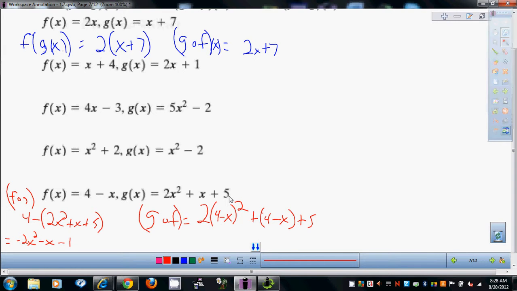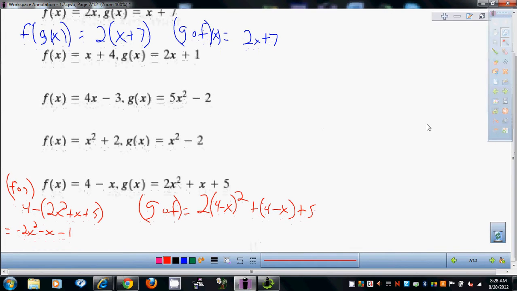What's the keyword I'm looking for here? Yeah, well, when I square it, what's going to happen? What do I have to do with it? I have to FOIL it. Please do not say that that is 16 minus x squared. That will be incorrect. You have to FOIL it. So I'm going to write that right up here. 16 minus 4x minus 4x again will be minus 8x plus x squared. Now we can drop that parentheses because it's just a plus sign.